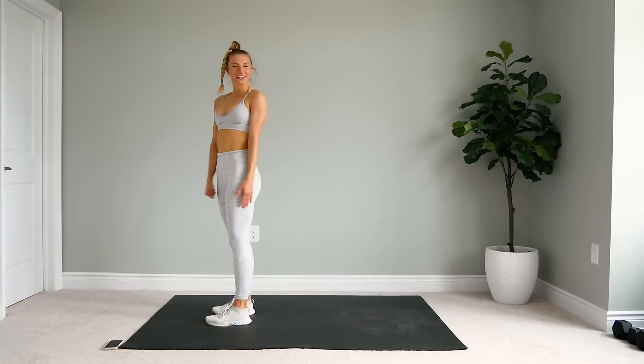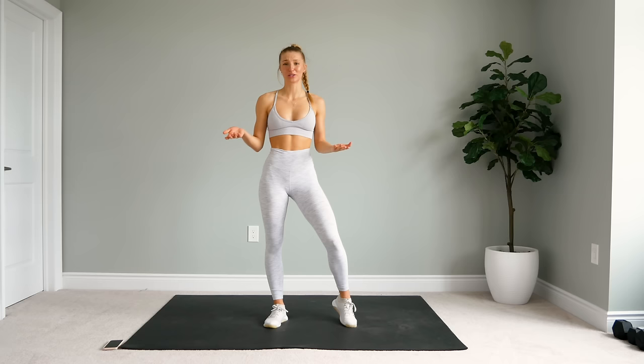And that is it, my friends. All right, guys, so I hope you enjoyed this quick little 15-minute morning workout routine. This is also a really great cool down or warm up routine. It's quite versatile, but it's a really great little 15-minute circuit that you can do first thing in the morning to kind of wake yourself up and kickstart your day.